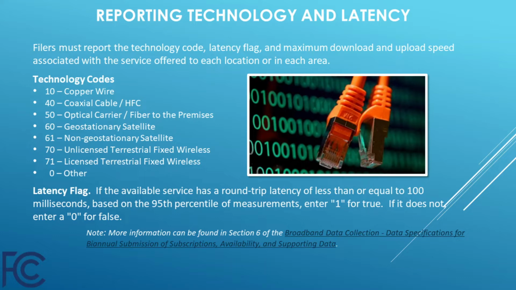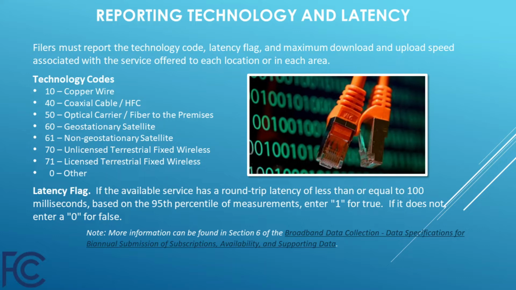Code 71 is for fixed terrestrial wireless service using entirely licensed spectrum or a hybrid of licensed and unlicensed spectrum, including services provided over a 4G LTE or 5G NR mobile network, but sold as a fixed solution. Services using the CBRS band or the 3.5 gigahertz spectrum band on a priority access license basis, or using a combination of PALs or GAAs, or services using licensed microwave, etc.